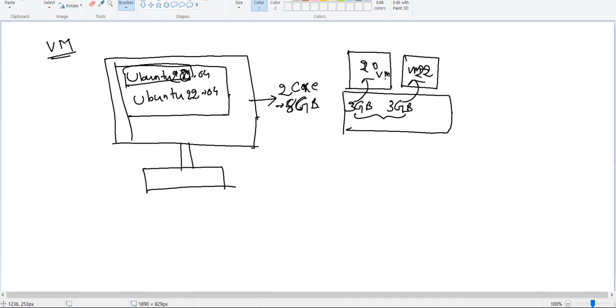For example, this whole will be 6 GB. Then to run this laptop itself, it will also need some memory, for example, let us assume 1.5 GB. Then there is only 0.5 GB left, or if it is 2 GB, then it will be left as 0. There will be no memory space.